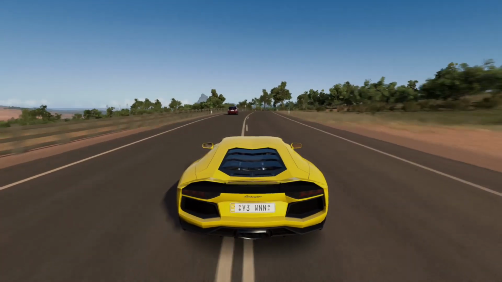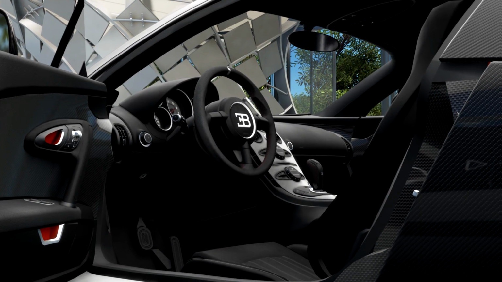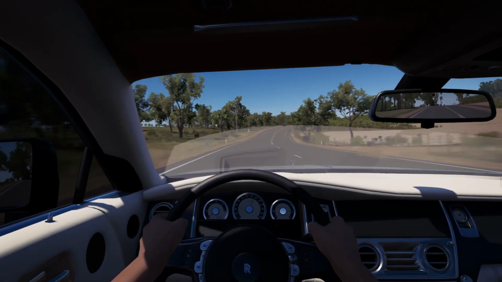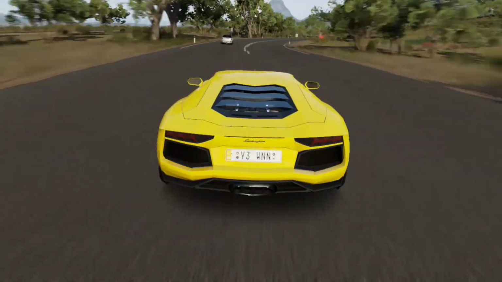Now, a pretty big problem with the new Forza games is that there's no real sense of speed, especially in the first person camera angle. You could drive at 200 miles an hour and it feels like you're going 30 in a Rolls Royce. So I reckon Forza should add exaggerated G-force movements to exaggerate the speed and movement of the car more realistically.